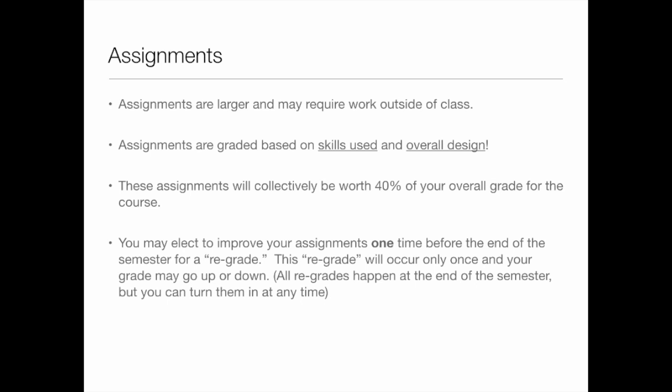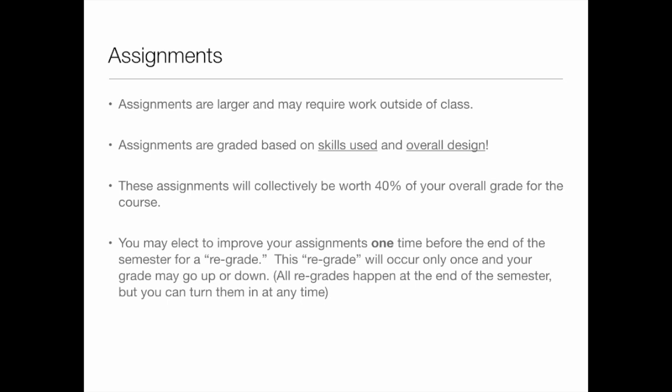You're graded not only on the skills that you used, right, but you're also graded on what they look like. What is your end product? Right? The first assignment, we're going to design and build a table and a chair. Or a table and several chairs, depending on what you want. You'll be graded on how they turn out, the skills that you use, did you apply textures and that sort of thing. But you'll also be graded on the finer details. What does the chair actually look like? Is it an attractive chair? Does it have the texture maps applied correctly? Are the scales of the material right? Those kinds of things, right? And we'll talk about details as we go along, okay?